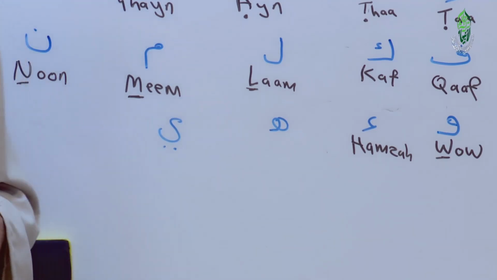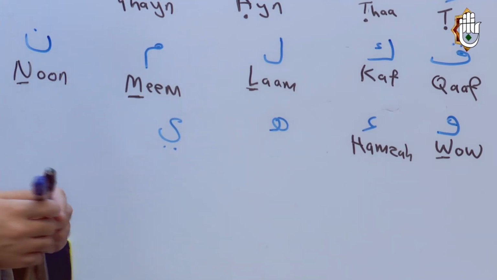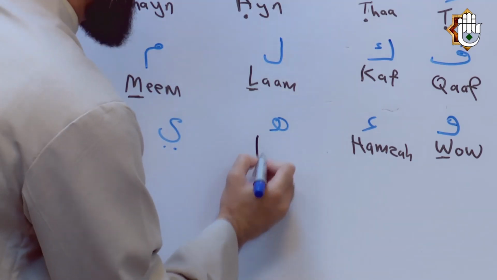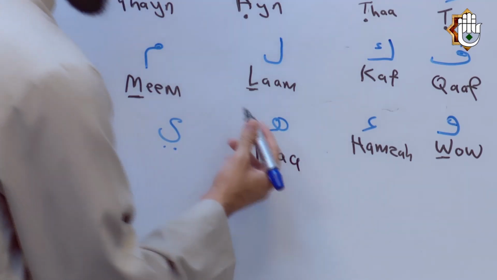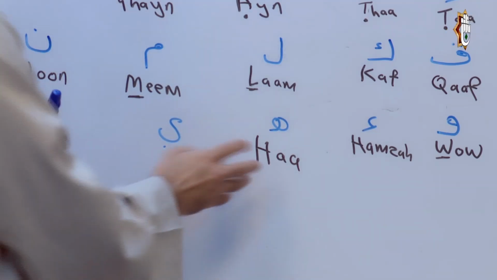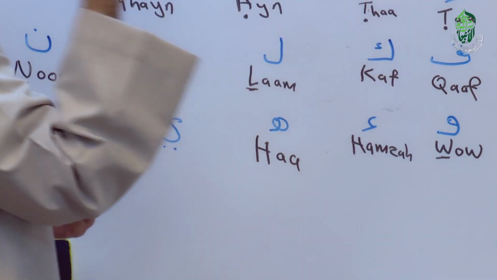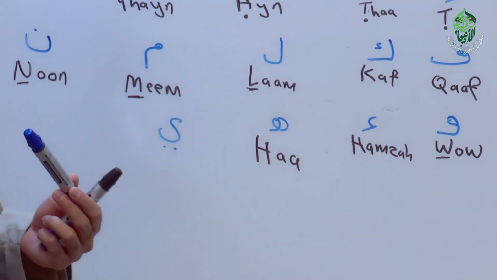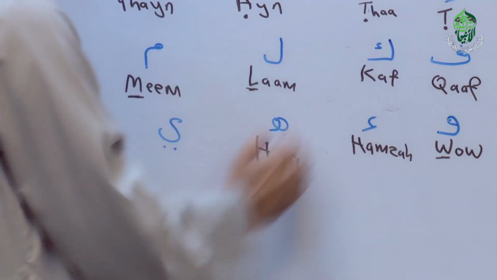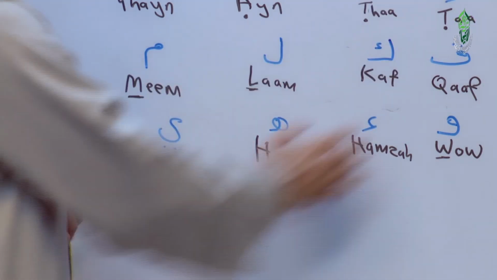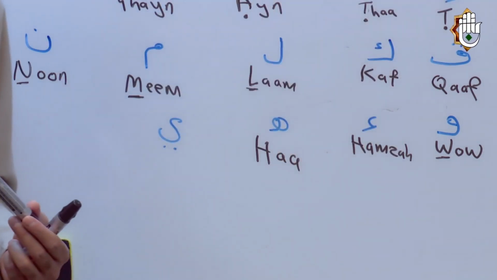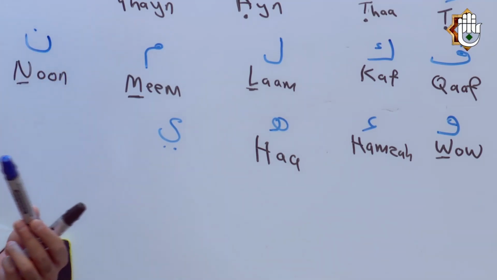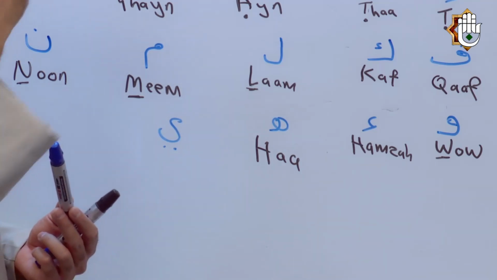Now let's look at the next letter, Ha, okay? This is very different to the Ha, as we mentioned in our previous session. Ha is from the chest, dear brothers and sisters. Ha is coming a bit from the throat, so to be exact, it comes from the middle of the throat. That's the makhraj, the point of articulation, the point of where we are pronouncing it from.